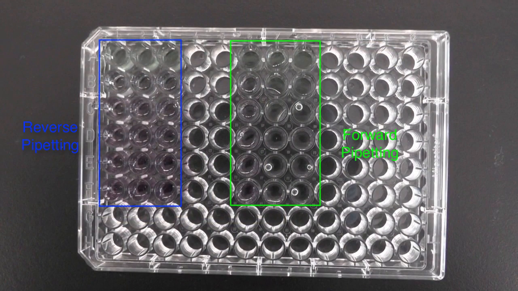Here is the side-by-side comparison of how the 96 well microplate looks with reverse pipetting and forwards pipetting. As can be seen, forward pipetting is more likely to create bubbles if the liquid is not carefully expelled.